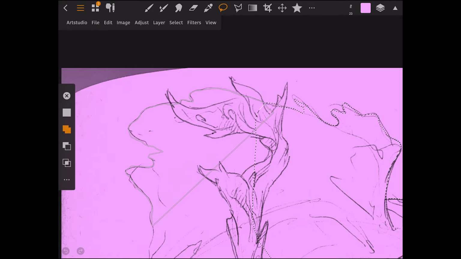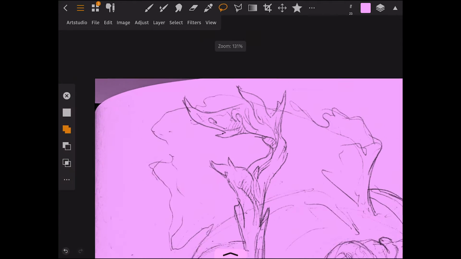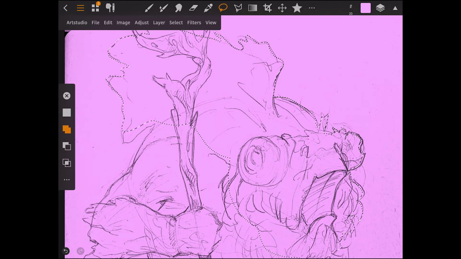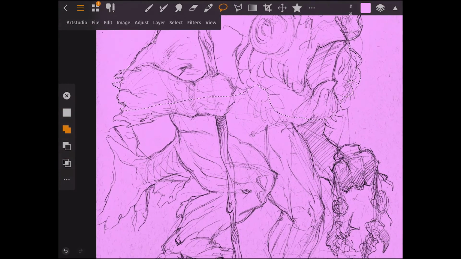So here I go through, and I'm drawing out those different sections, and notice that those little marching ant lines keep getting bigger and bigger. That shape gets bigger because I'm adding little parts to it. So in this program, the little two joining squares means add. If I was on the one above, it would just do a new selection, and if I tried to add more, it would just stick to the most recent selection. The one below this, the third one in that column on the left, that's subtract, and we'll use that in a little bit.